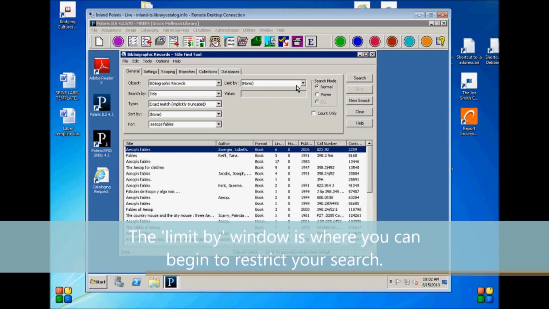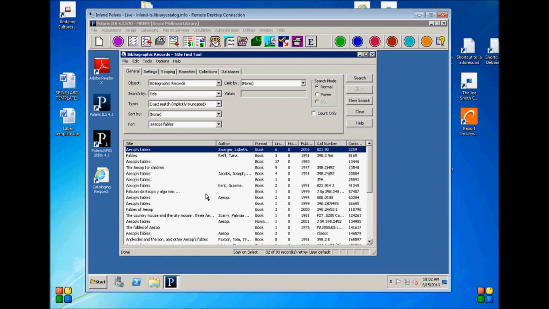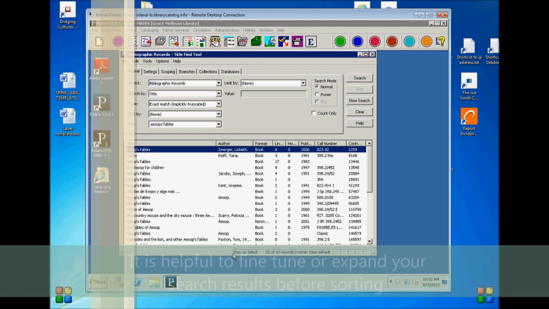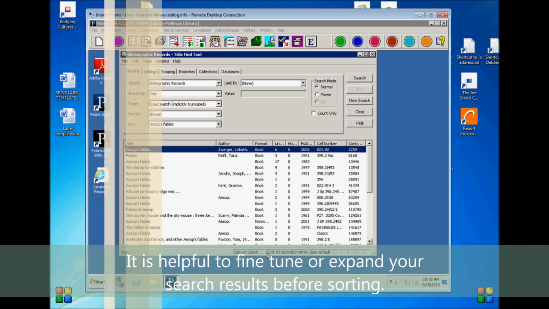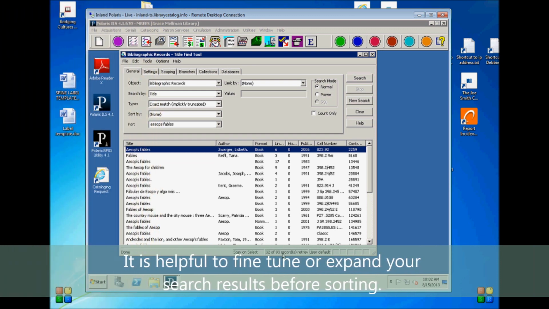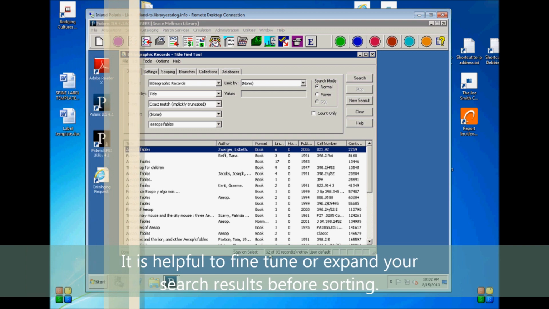I didn't restrict my search any more than that because I want to assure that I have the book in the Riverside County Library system, so one way or another I can get this book for the customer. She said she wanted a specific author, so I want to organize these titles according to author alphabetically. But if I try to do that right now, if I look down here, I will see that only 32 of the 93 records that we have in the system are showing.